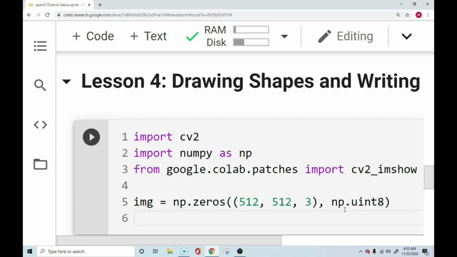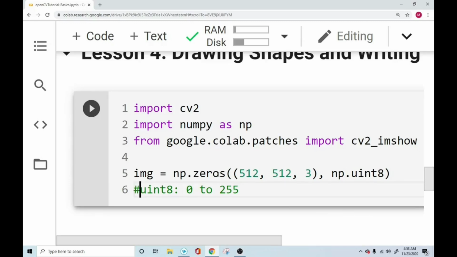Unsigned integer of byte size 8 means the range of the values inside the matrix is going to be anywhere between 0 and 255. So you're defining a matrix that is 0 in color, but later on, when you add new colors, the values can only be within this range, because colors are represented in a 256 range, starting from 0 and going to 255. So you're just defining that this is an unsigned integer.